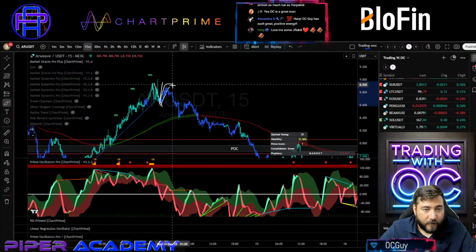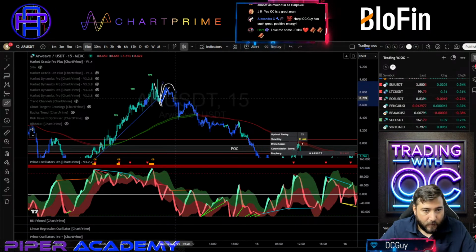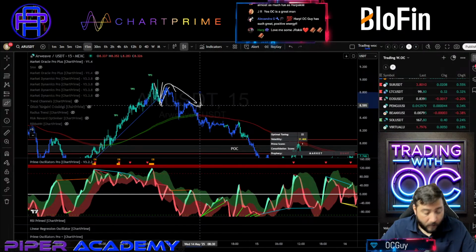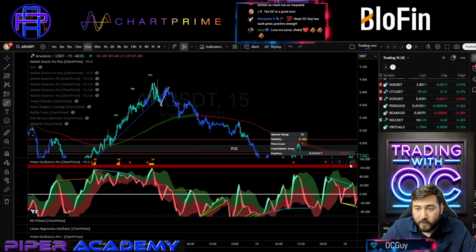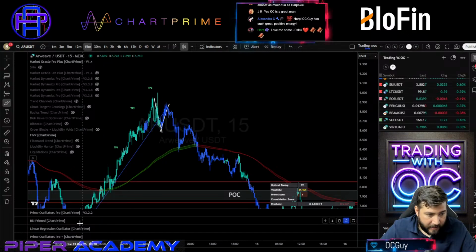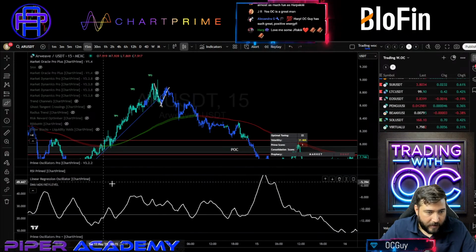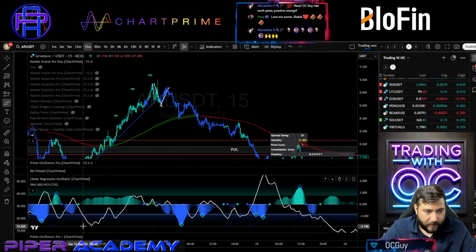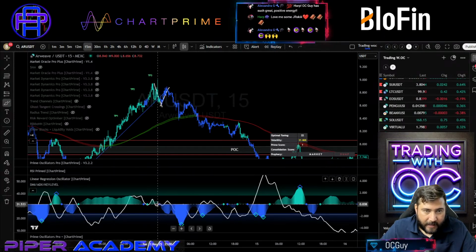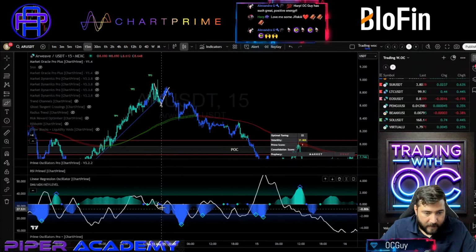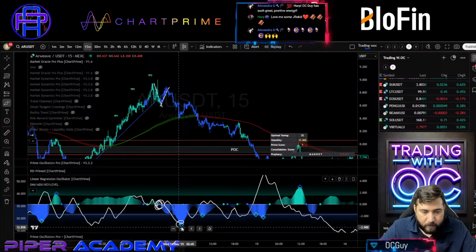Look at the change of color now. You see the change of color, and then off we go. Right, remember that change of color, it's built by our linear regression oscillator, and I don't know why it's hidden. There we go. So what happens here? We have a reversal diamond here, right? Or a breakthrough diamond. And then what we're looking for, peak performance.